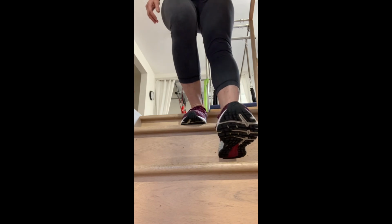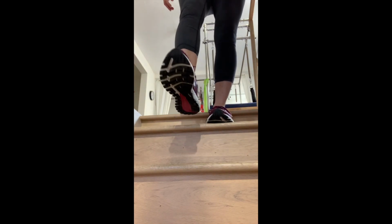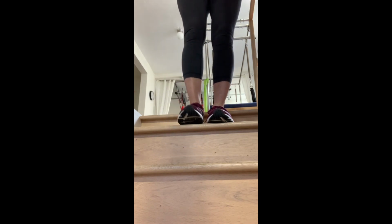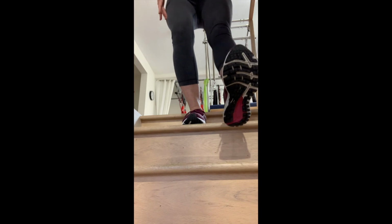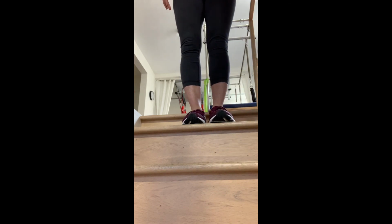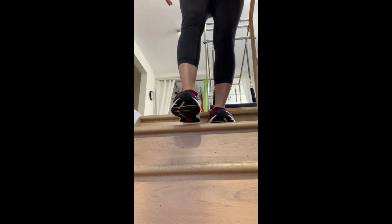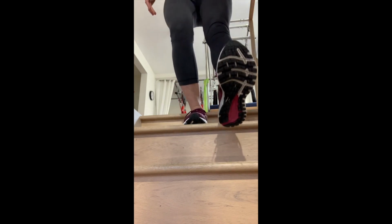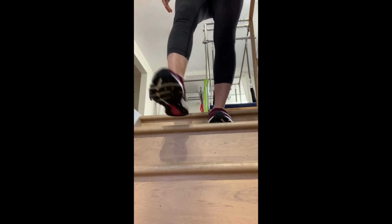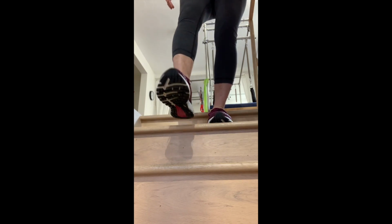Stepping down to work on dorsiflexion, alternating each side. Here we can integrate also the alignment of how the knee moves over the ankle. So here we're getting an active dorsiflexion in a functional exercise. Notice I'm not letting my knee cave in, okay? So I'm keeping that control.